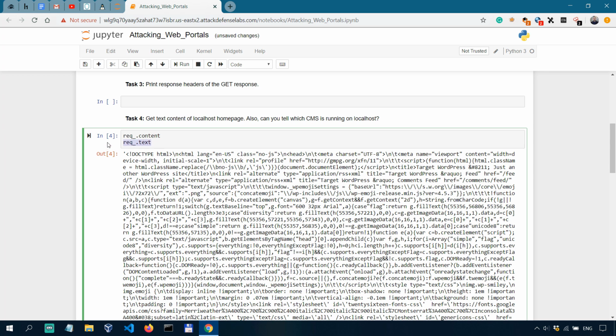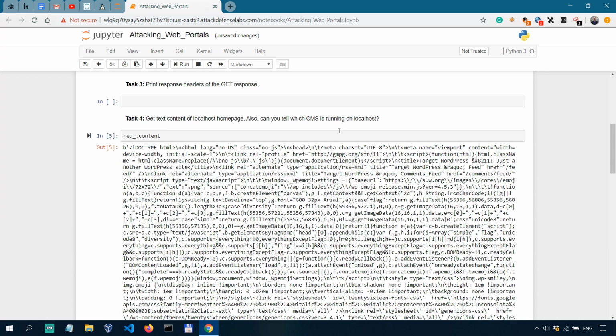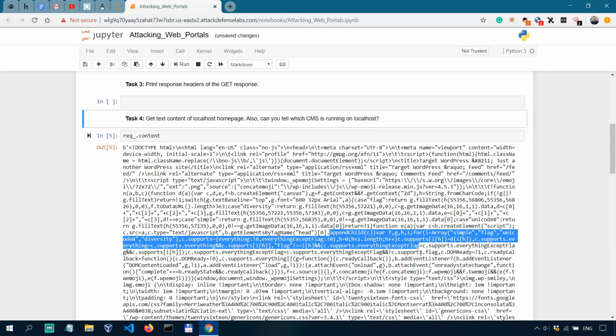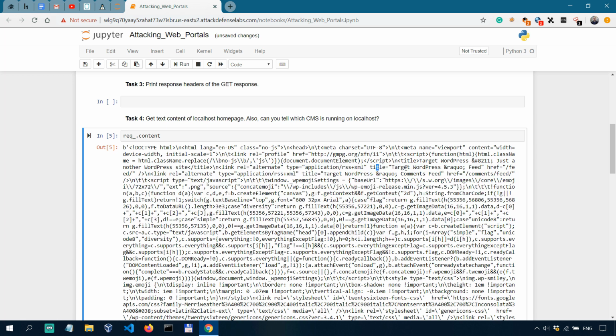But anyway, this doesn't look pretty nice. So it says also, can you tell which CMS is running on localhost? If we look into this code, we can see title, target, WordPress. So we can safely assume that this is actually WordPress running as a CMS on the localhost.